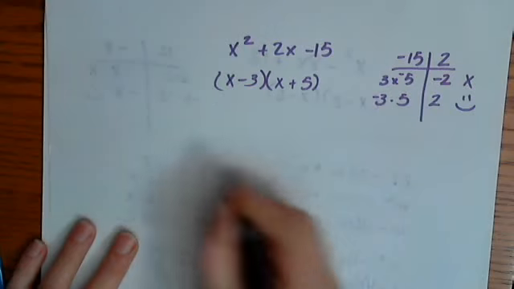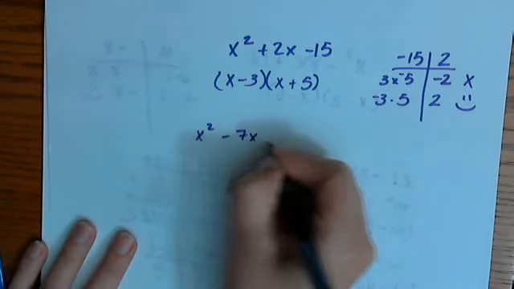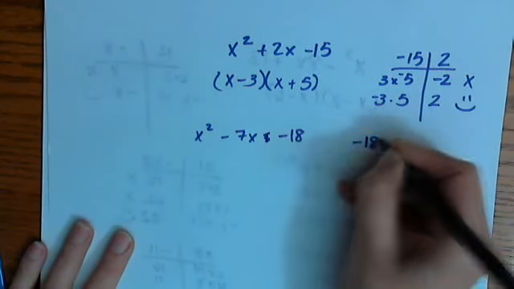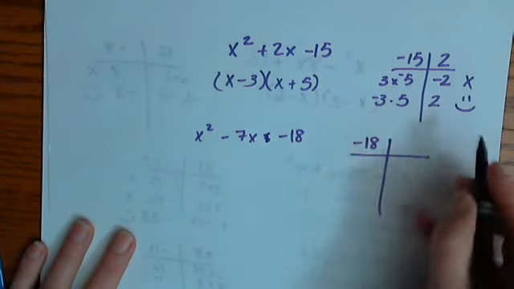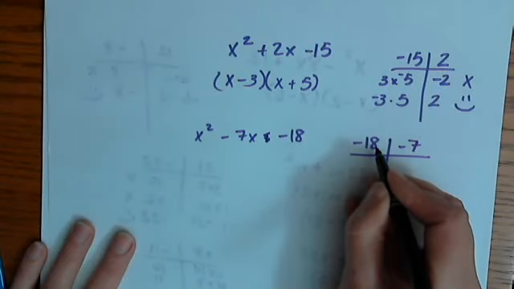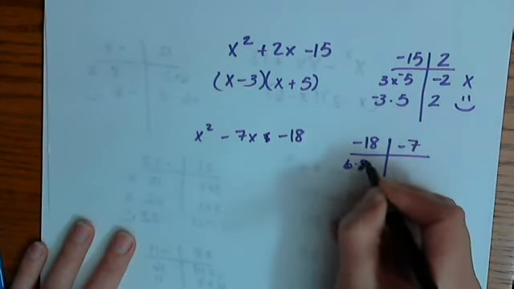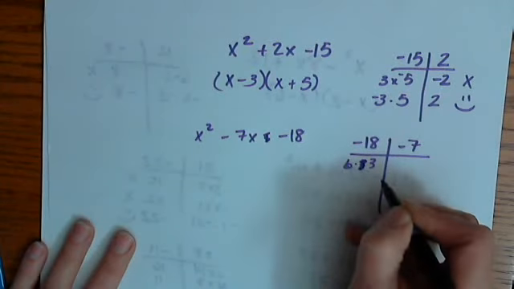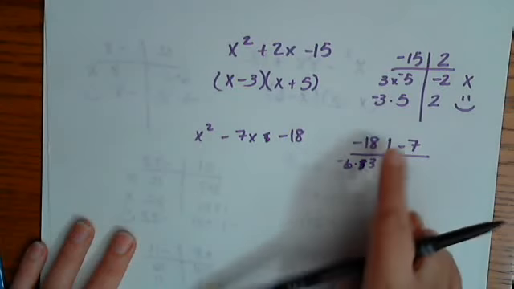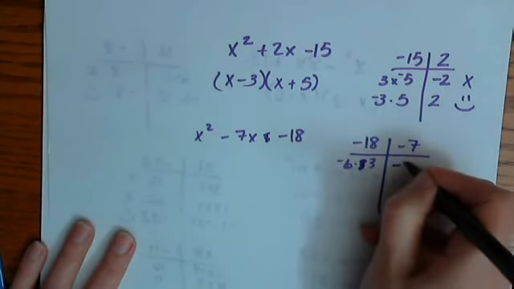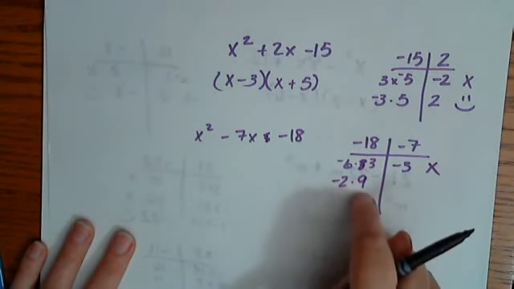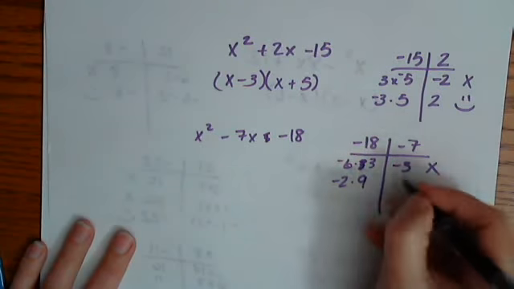Another example, x squared minus 7x minus 18. Same thing again. Negative 18 is what we want to find numbers to multiply to, and we want them to add to a negative 7. What do we multiply to get negative 18? 6 times 3. 6 times 3 is 18, but one of them has to be negative in order to get a negative sign there. So if we say negative 6 times 3, that's negative 18. Add these together, we get negative 3. Not what we want. How about negative 2 times 9? Multiply them together, you get negative 18. Add them together, you get a positive 7.